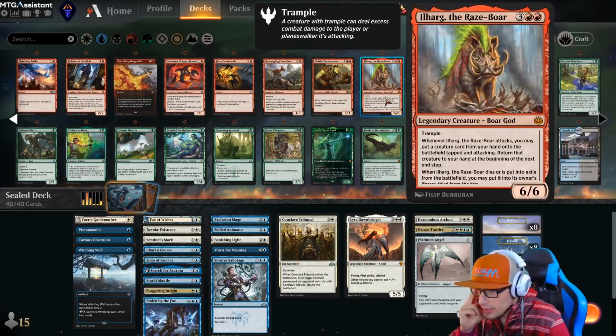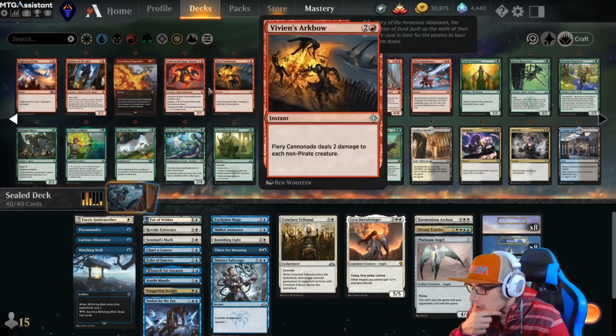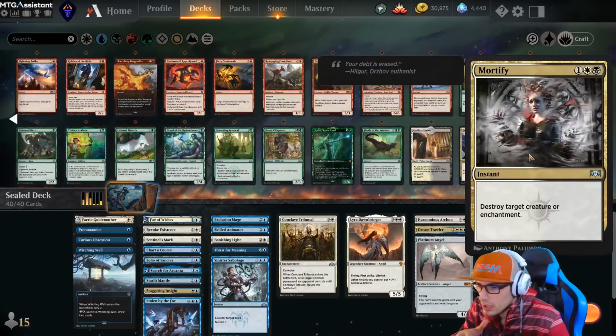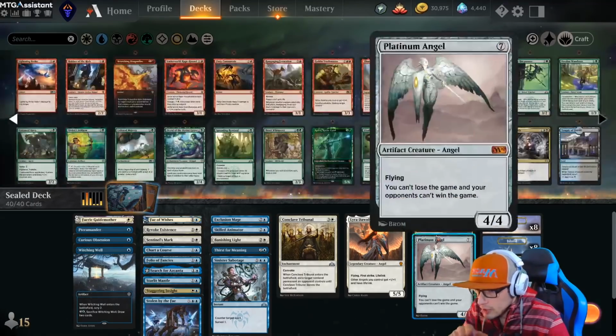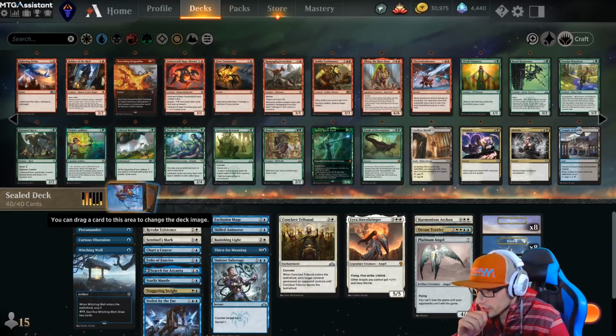The Raze Boar is a beast. Vivian's Arcbow probably wins the game as well in the green. So it's pretty cool, with the same pile of cards, we could have built a multitude of different things, right? Dream Trawler's pretty late in the game, but, you know, we're going to pray. Let's draw this over here.